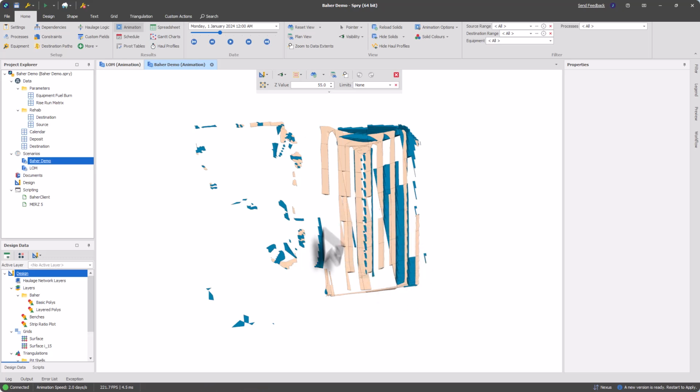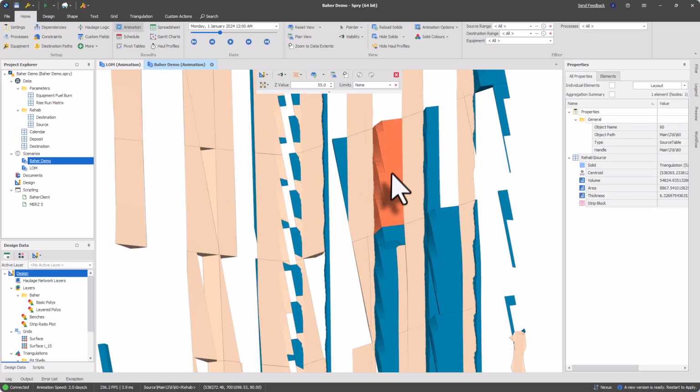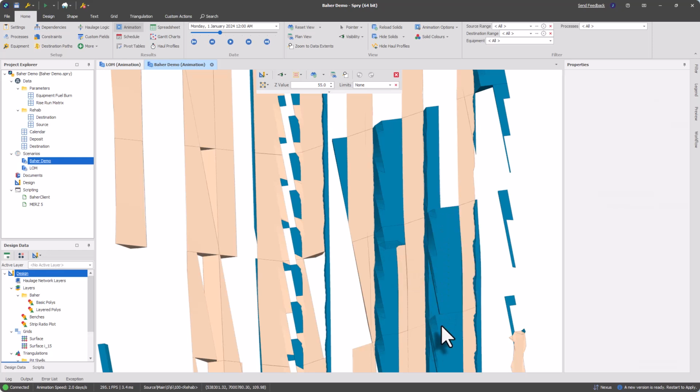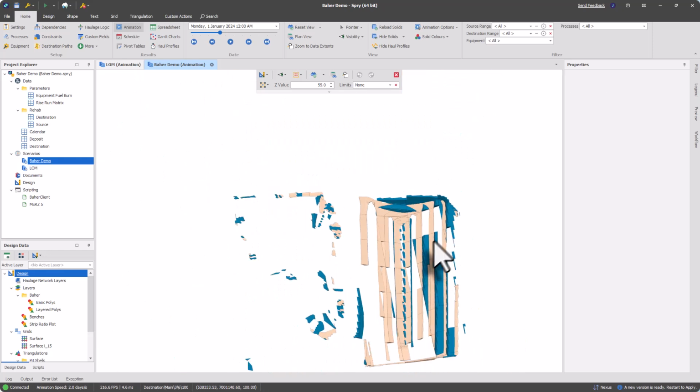We can see, obviously, even in this one where we had more cut than fill, I end up with a lot of space on the left side here that doesn't get filled, and I actually end up with a lot on the right that needs more places to go. So I can go back to those polygons now and I can actually understand that and try to work something out that works a little better. Simultaneously, if this is the best I can do for my pit, now I have an understanding of the costings that it's going to require to actually haul some of these areas to wherever they now need to go.